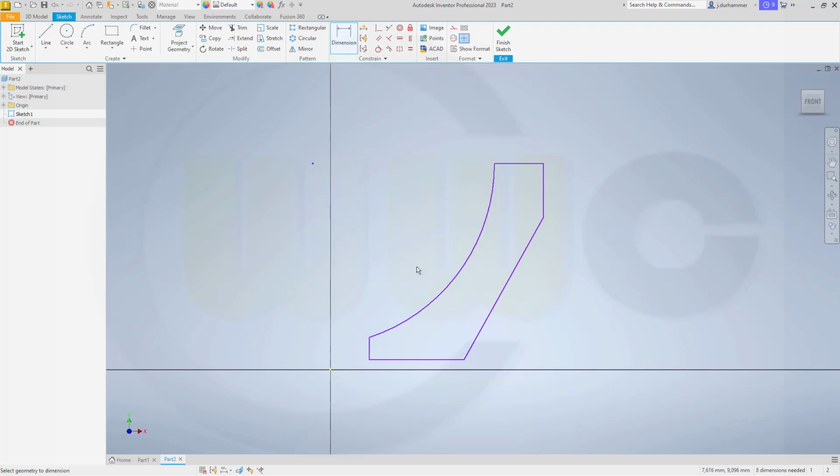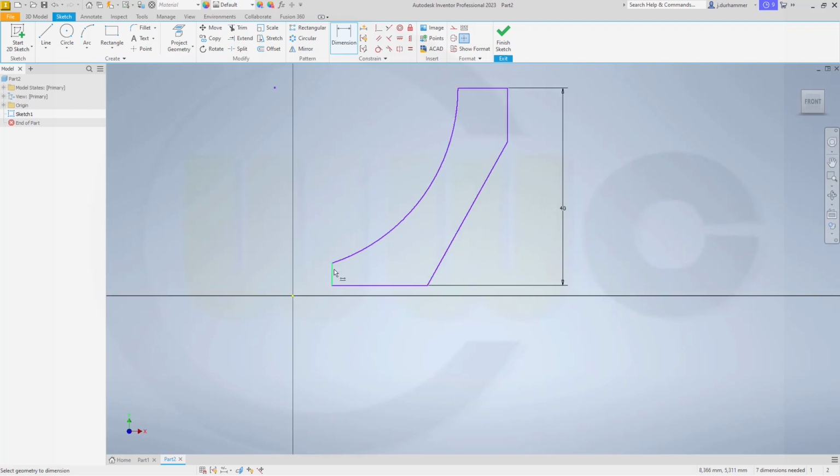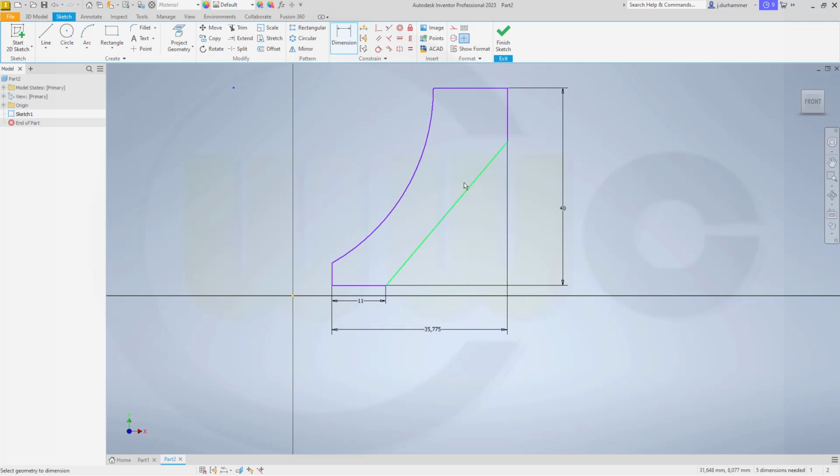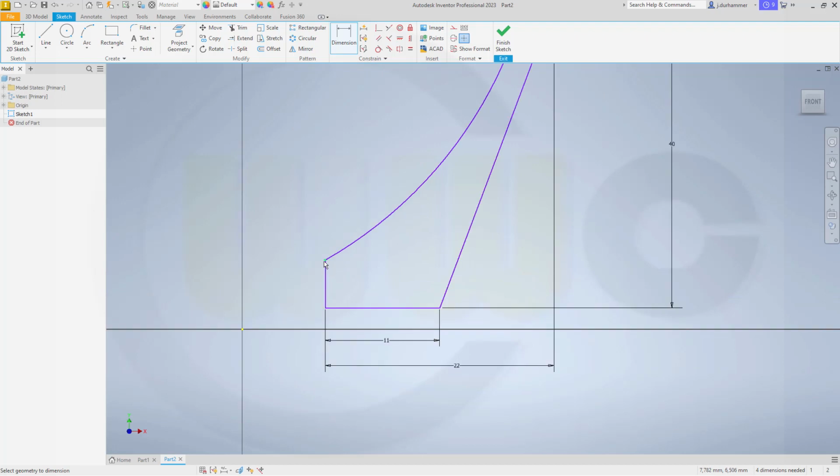So let's add a dimension. So this distance should be maybe 40. Now that distance should be 22, but leave it like that. First give this here dimension, and this would be 11. Now this should be 11. That distance should be 22. And that small one here should be 2.5.